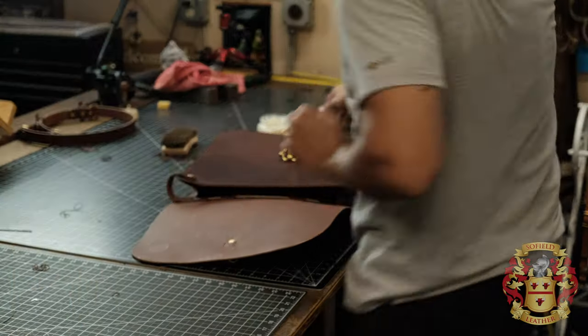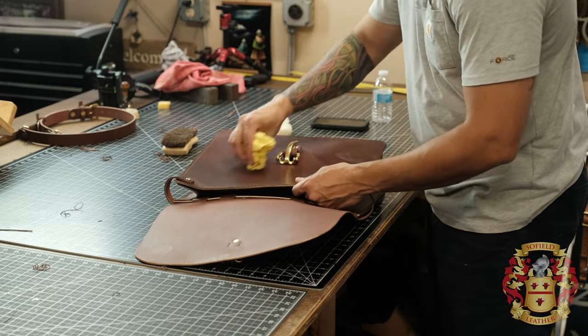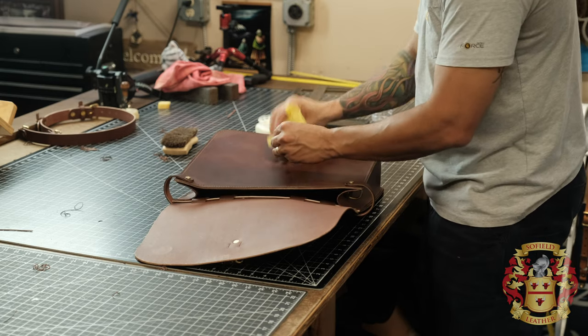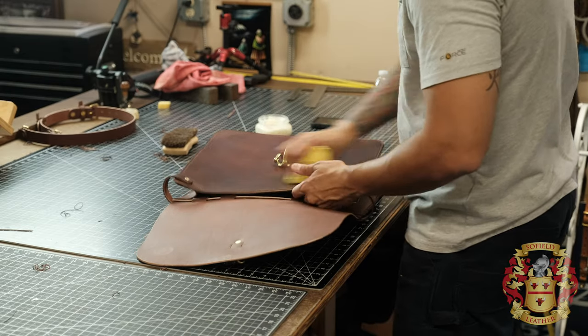All right. So now I'm just putting some of my finisher on there. You can finish it however you guys like. This is my own homemade leather conditioner, which is basically neat's foot oil and beeswax melted together.